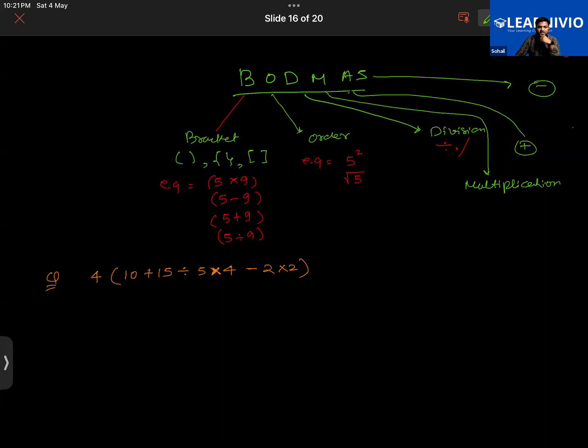You guys tell me, within the bracket, what is the first operation you will be doing? What is the first thing you will be doing inside the bracket? Is it the addition? What about division and multiplication? Yeah. No, I started from addition, then division. No, that isn't the right way to approach it.